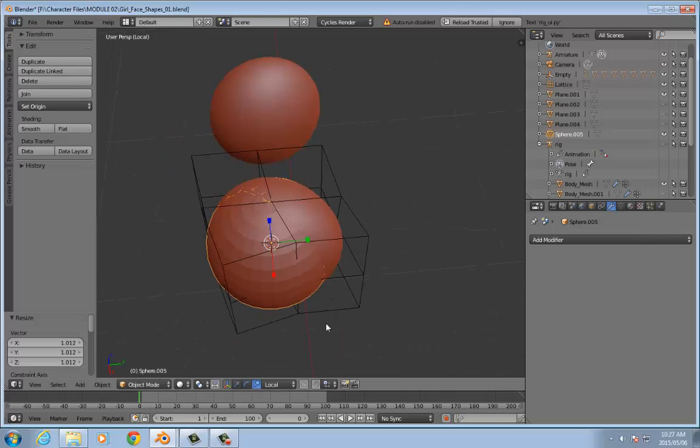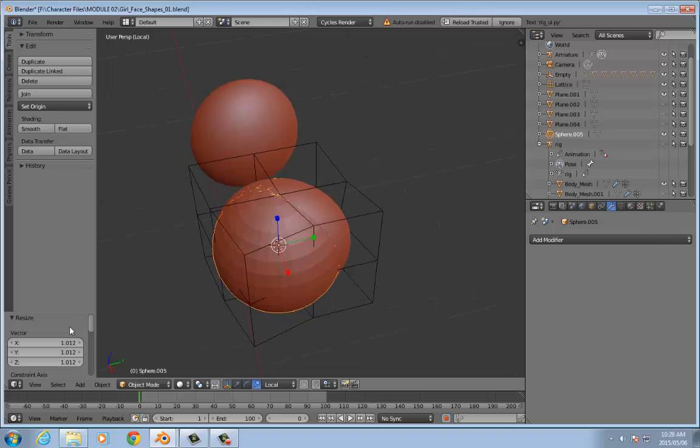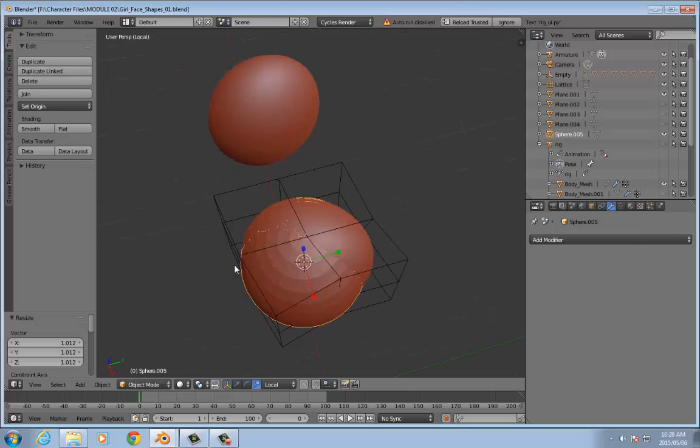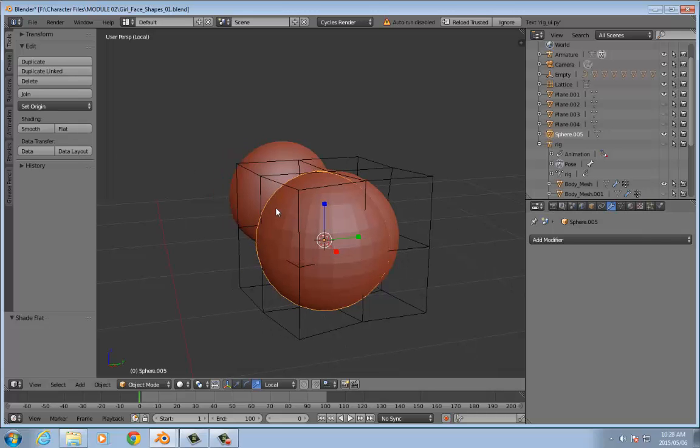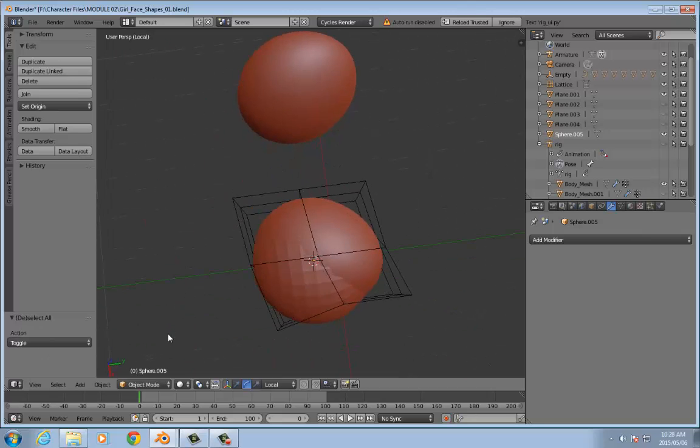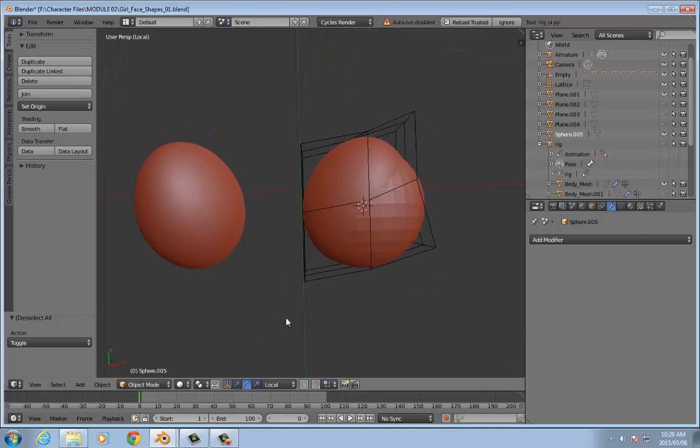Otherwise, we can make sure that it's the same size just now. I think there are more than enough vertices on it. Set it to smooth shading. Let's just leave it like that for now. I'm going to rotate it forward, holding control so that it's looking 90 degrees, and that should be more or less where my eye should be.